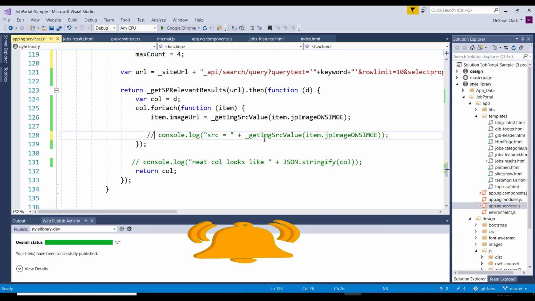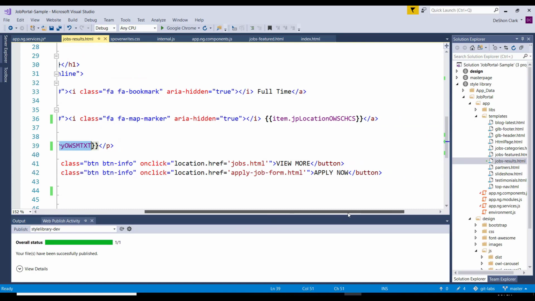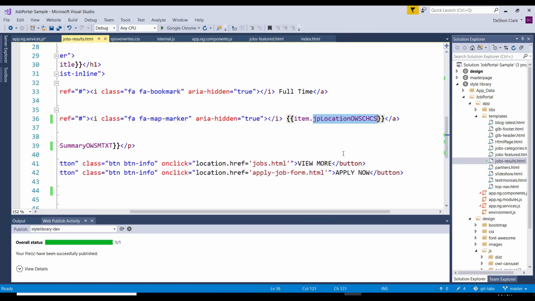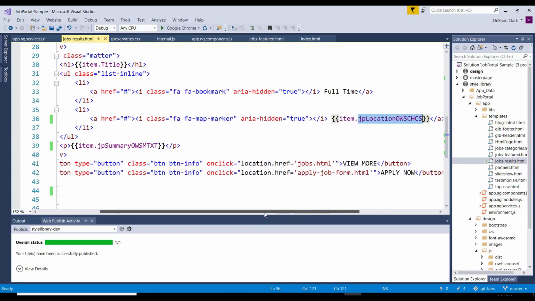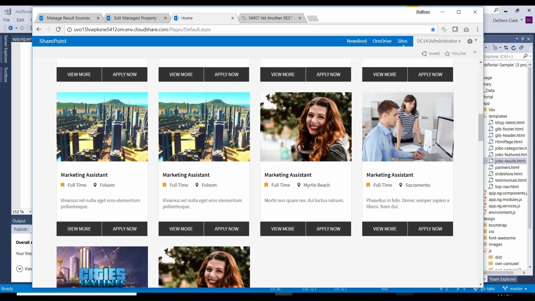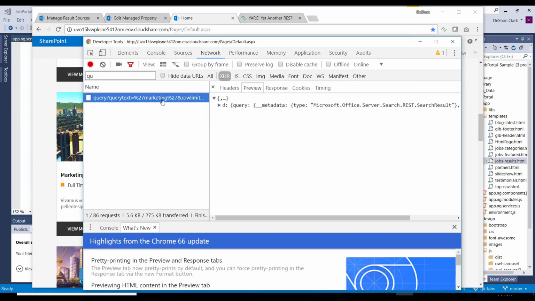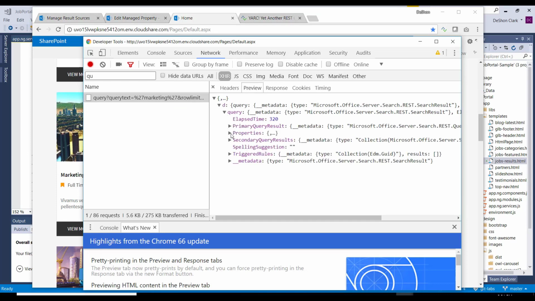The other piece is, here's the caveat. The caveat is in your display template, for most of us, we can live with it. But in our display template, we have to deal with these nasty managed property names. But we have a dynamic way of grabbing that, or we have a system on how we grab that. We're just using the dev tools and drilling down to the respective area.